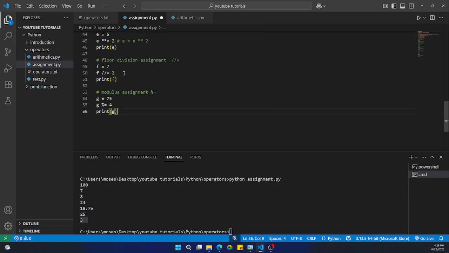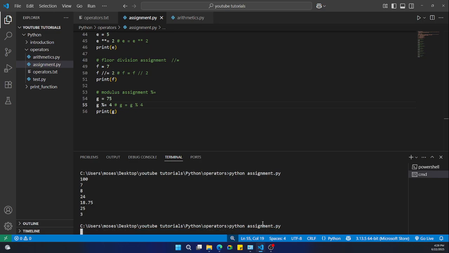Behind the scenes, it's like saying g equals g modulus 4. If you save the file, run python assignment.py, and press enter, the remainder is supposed to be 3.